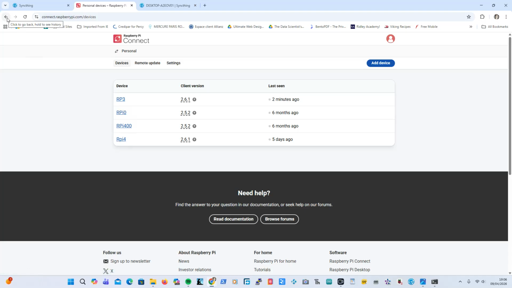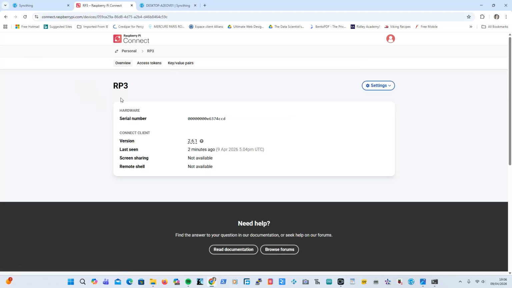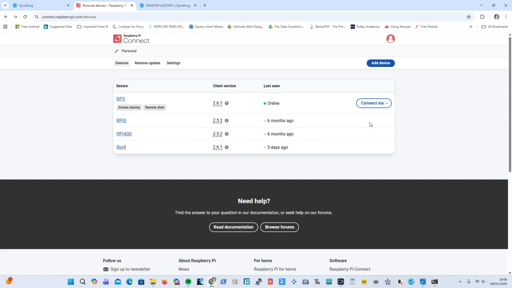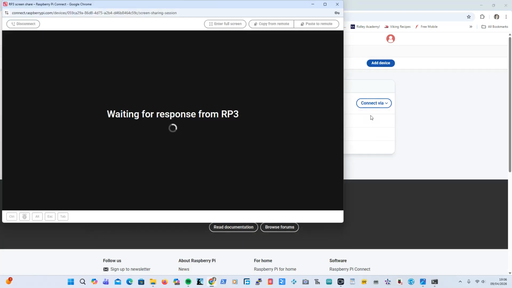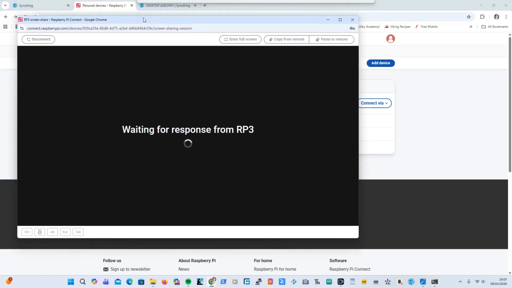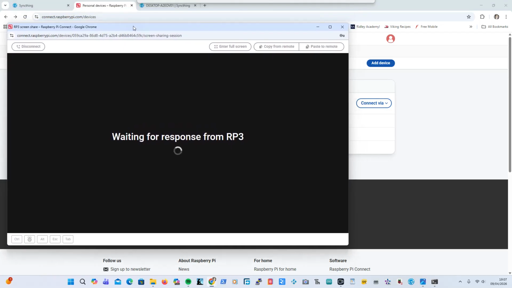It doesn't seem to be ready yet. Sometimes you have to go in and out. Yeah, there you go. It says connect via, so I go connect via, and I'm going in via screen sharing. And of course everything will be a bit slow because the internet's very, very slow.